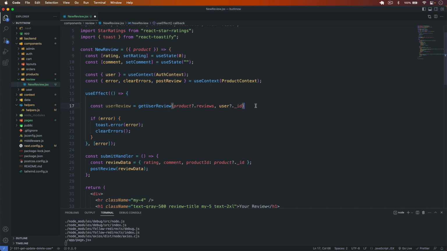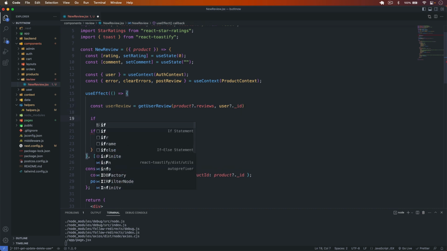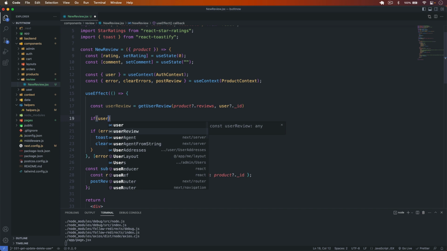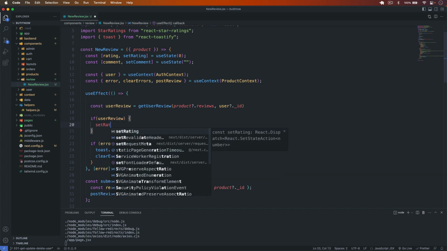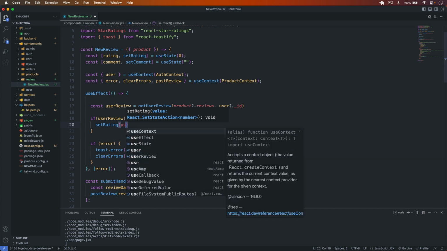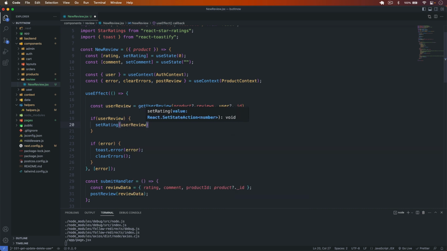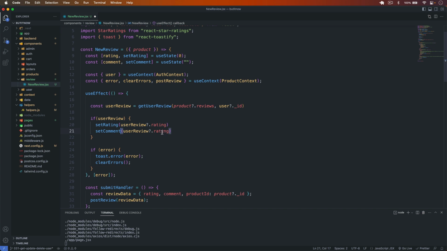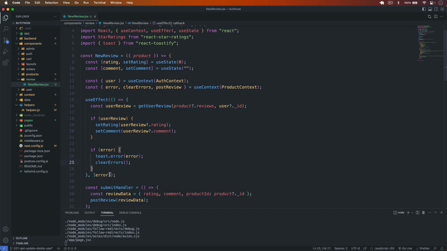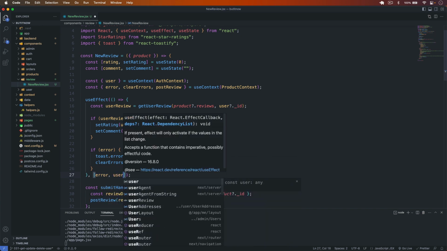Then I will check that if user review exists, then I will set here rating to user review dot rating. In the same way I will set here set comment to user review dot comment. And I type here the user, I think.